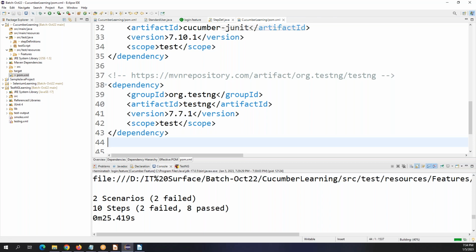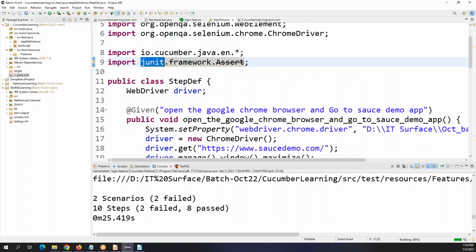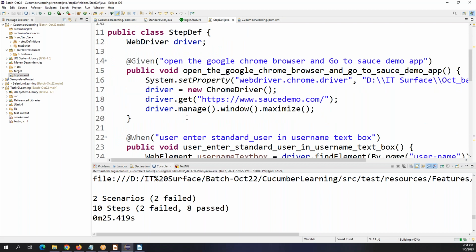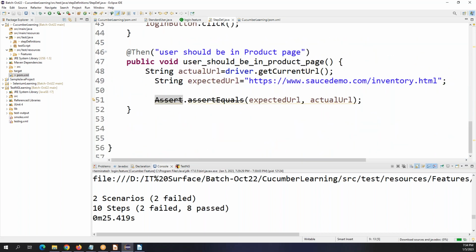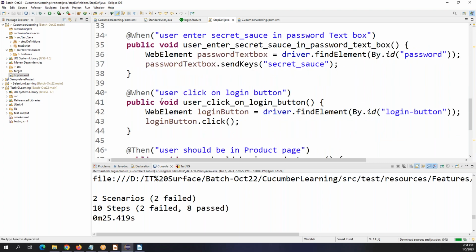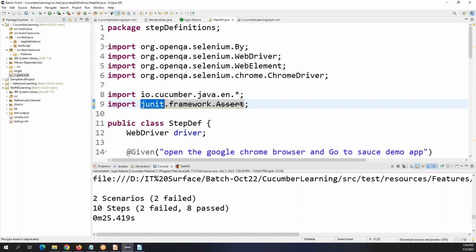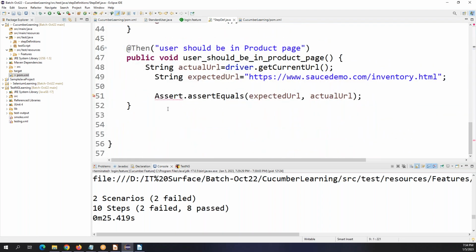So the next thing you need to do is, if you don't want to use this assert from testng, go all the way to the top of this class and remove this line. Remove this JUnit import for the assert. Just remove that line, and now it will throw an error on the line where you are using assert.